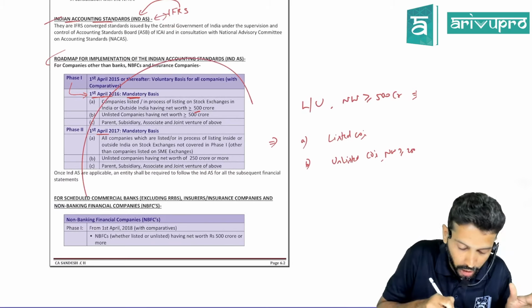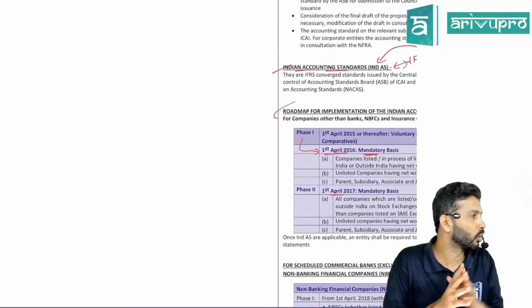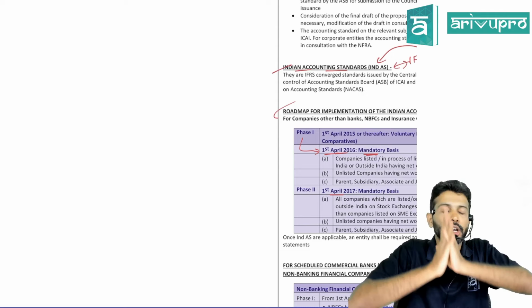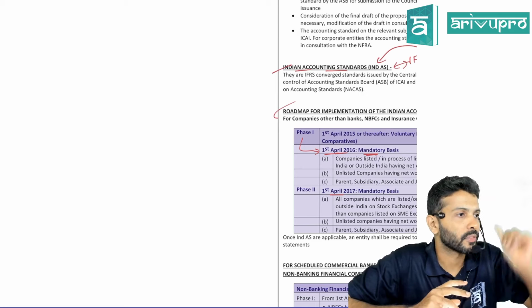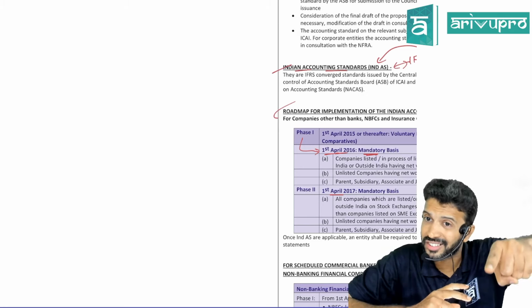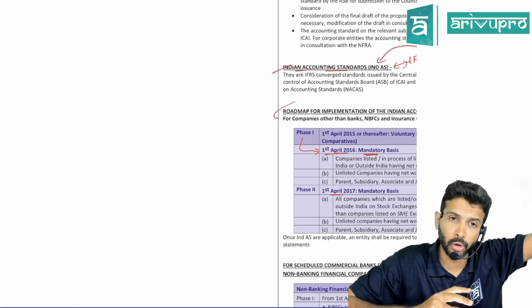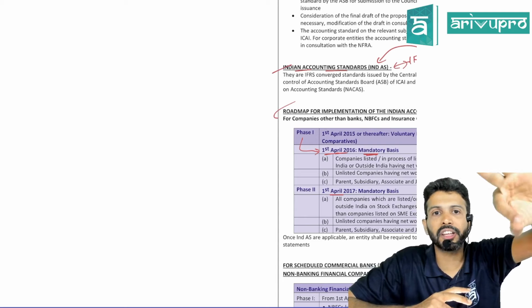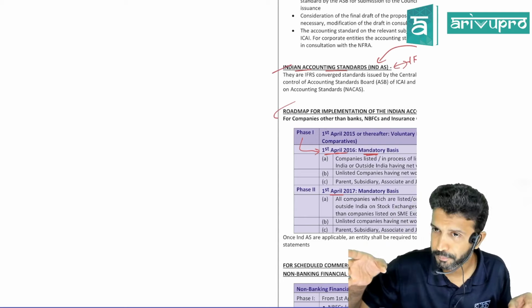This is for the normal companies. Let's have a quick recap again. MCQ, not that important, but still, I told you, whether it is 1 mark or 2 mark, we will give equal importance to that. So you have to follow Ind AS mandatorily from which date? Under phase 1, 1st April 2016. If you are a listed company and your net worth is 500 crores or more, then phase 1. If you are an unlisted company but net worth is 500 crores or more, still phase 1.